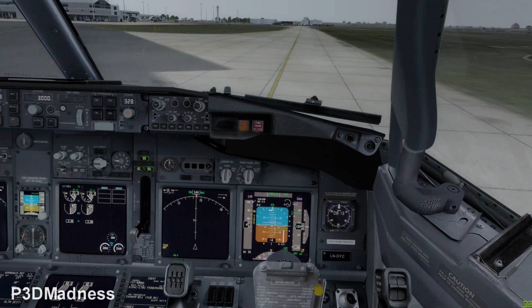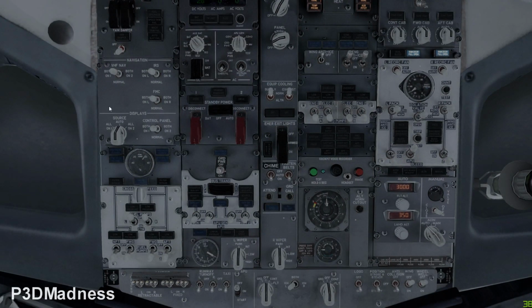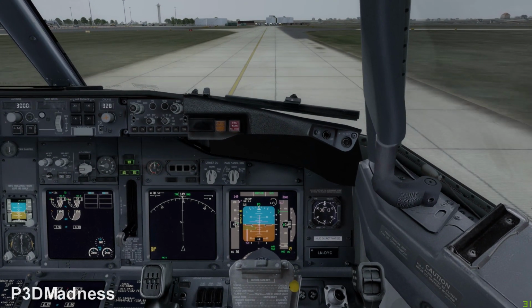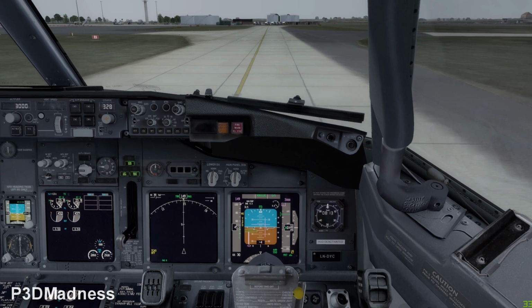You can just have a quick glance on the overhead panel to check that we have done everything, and everything is correct. Very good. Oh, yes. Very good. What's the maximum taxi speed you're allowed on taxi? 30. Okay.